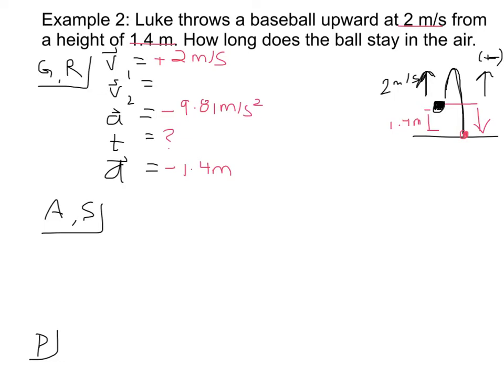So now I can pick an equation. So I need to do the equation that does not have V2 in it. So I'm going to use displacement equals V1T plus 1 half AT squared. And you can see that isolating T is not the easiest thing to do, because it's quadratic here. So I'm going to have to use the quadratic equation. So I'm just going to write this in standard form, so it's something we recognize really easily.